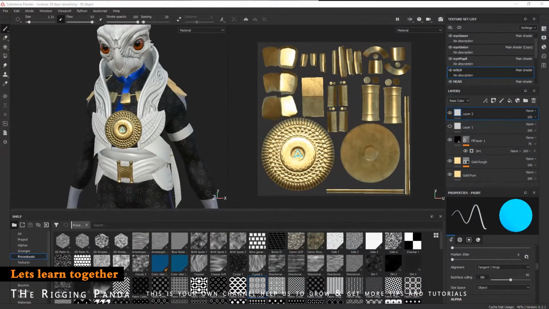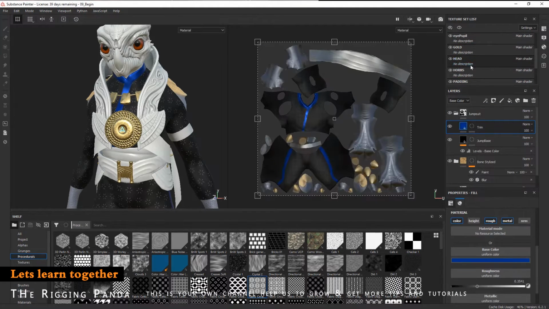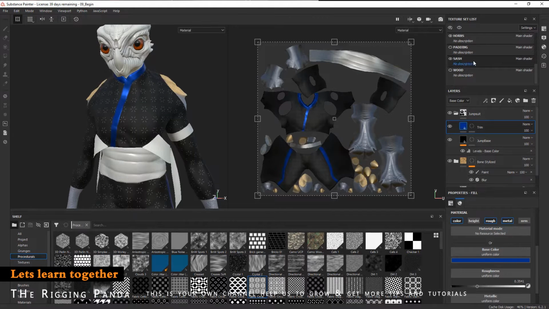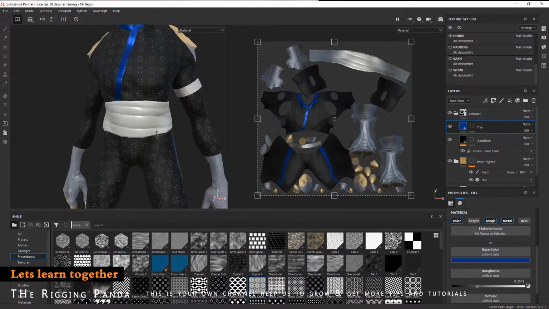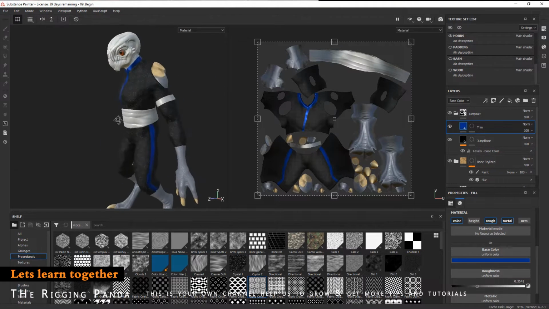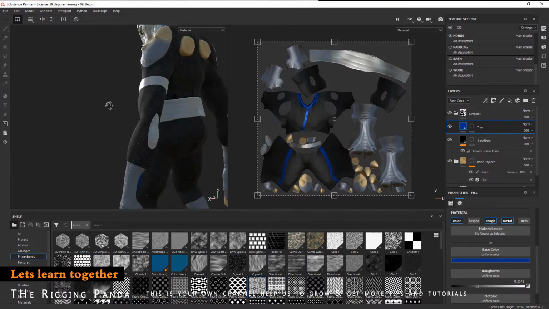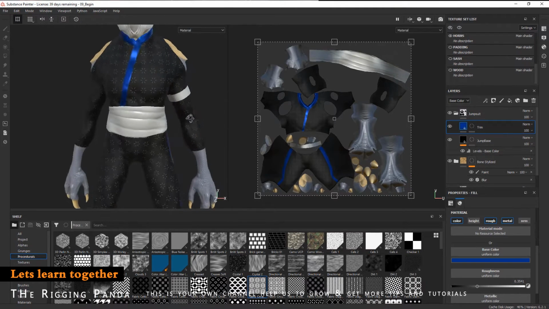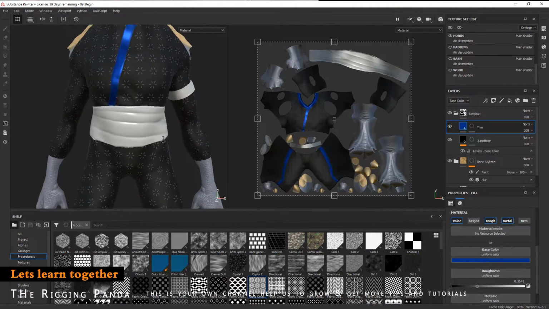Now let's add some texture for the main sash here. So the sash is going to be on the body. And so I'm going to go to the body and then turn off the gold and the wood and padding so we can see what is happening. And so this is the part that we want to finish. I think it's one of the last pieces. We've also got a gold band here that we can add, but let's concentrate on the sash.